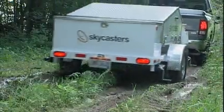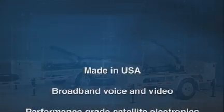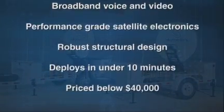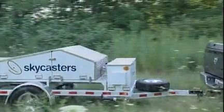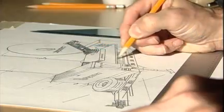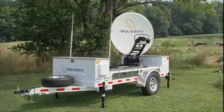The MST is made to take the rough handling your field team will give it. The Skycasters MST is a third-generation mobile satellite trailer designed and built in Northeast Ohio. Your people get broadband internet speeds suitable for voice or video communications, all at a surprising price well below $40,000, fully loaded with all the options. You really should see it in action. Skycasters invites you to come to our Akron, Ohio facility for a personal demonstration. Just give us a call and see for yourself what Skycasters' Art of Practical Engineering can bring to your remote satellite field communications.